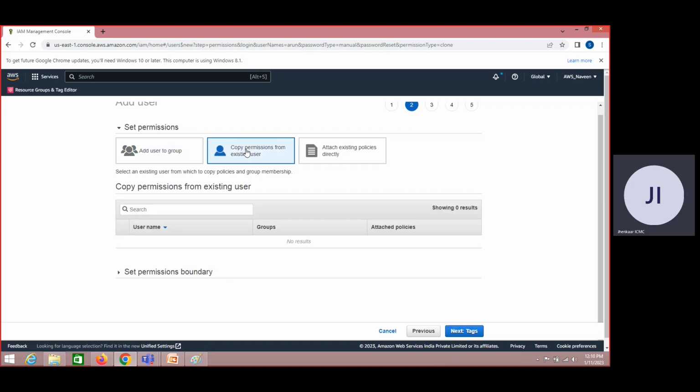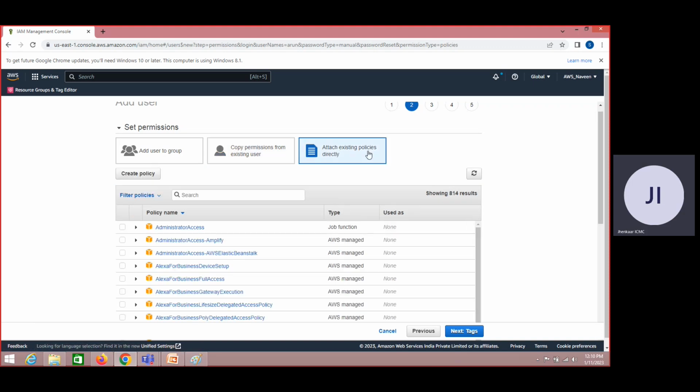Come to the second option. What is this? If we have some users already created, you can just map the new user to the existing user, so that whatever policies the previous user had, the same policies can be applied here as well. But for now, I don't have any user already created. So let's go to the third option.